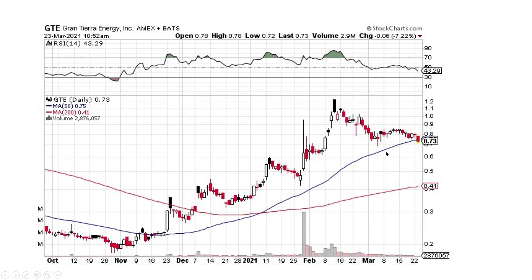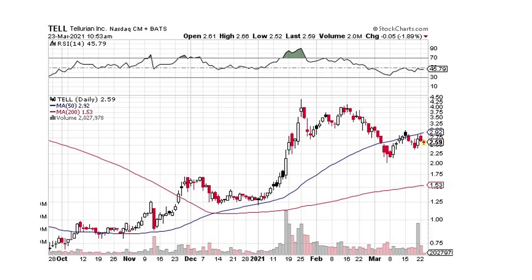Grand Tierra — if this thing closes low, we could go down further than the 50-day obviously. But overall the trend and momentum is to the upside. I bet with the trend, I bet with the momentum, and I think a bottom's in place — we're just in a short-term pullback. Same with Tellurian. It doesn't look horrible, but it is contracting. You can see this thing contracting and eventually it'll break one way or the other. Whenever I see these large patterns with the 50-day crossing the 200-day, you've got all these big up days through here. Obviously when you have a move this large, it's going to give some of it back — they call it consolidation periods. We're just in this consolidation pullback period.